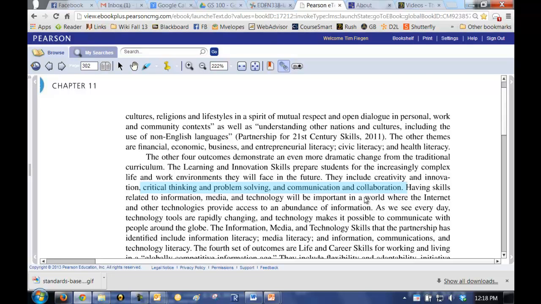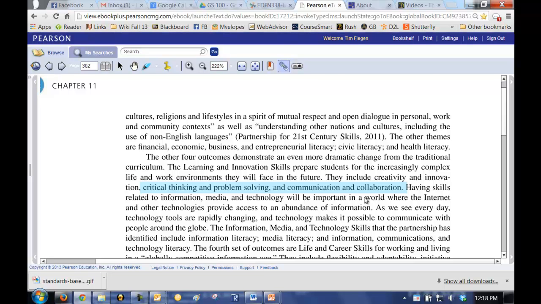But to say we have to teach you critical thinking and problem solving, I just don't get that. In other words, if we educate you well with the classics, you won't be a critical thinker. I think what they're doing to my kids in school is they're saying critical thinking looks like this. It's thinking the way we think. And if you think different than that, we say to you, you're not a critical thinker or a problem solver.